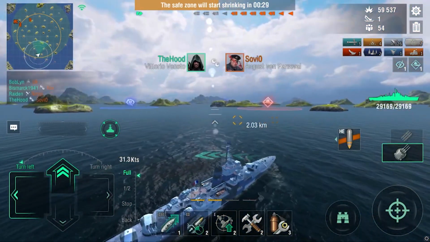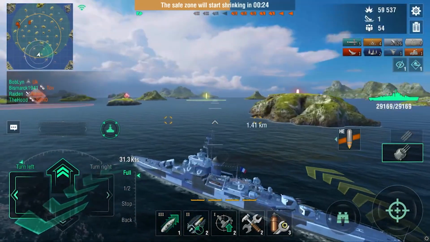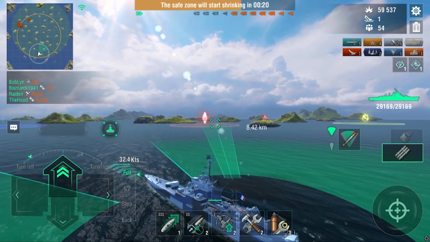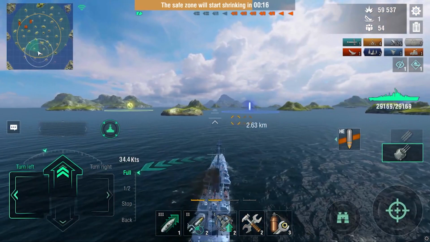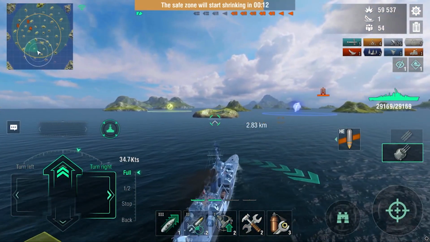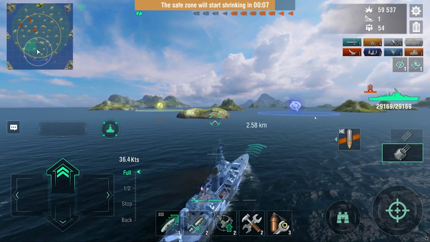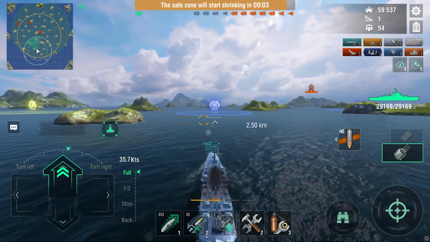So the strategy when playing this is don't get caught in a sandwich. Don't interrupt a North Carolina and a Bismarck fighting each other, especially if you're caught in the middle. If you can help, steal the kill, if you can focus fire on one of the ships, sure, do it, but you want to take isolated fights. This is a battle royale, and somebody could easily sneak up on you and take advantage of the fact that you're focusing something else.